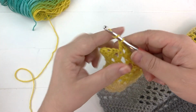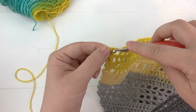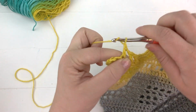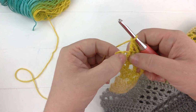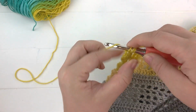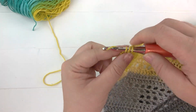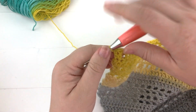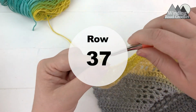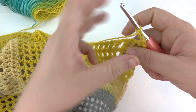We're working our last chain space, so we'll chain 1, skip the chain space, work a double crochet into the next stitch, chain 1, skip the next stitch, and work 2 double crochet into the very last stitch of the row. And that row is completed. Chain 3 to start our next row and turn your work.